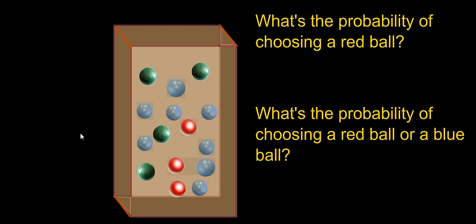Here's our final question. We have this bag with some different colored balls inside of it. What's the probability of choosing a red ball? Let's set up our problem first by writing probability of red equals and then we have to determine what is the number of favorable outcomes? Okay, three. And the total number of outcomes? That's correct, 15. So, if we simplify this probability, we get one-fifth, which is actually equal to a decimal value of point two and if you convert that to a percent, that means 20% of the time, we will likely, according to theoretical probability, draw a red ball out of the bag if a ball is chosen at random.